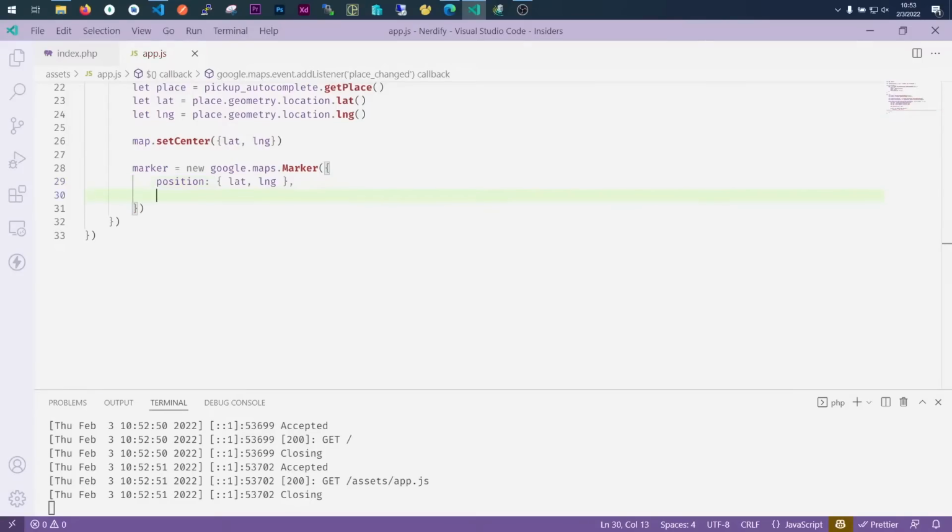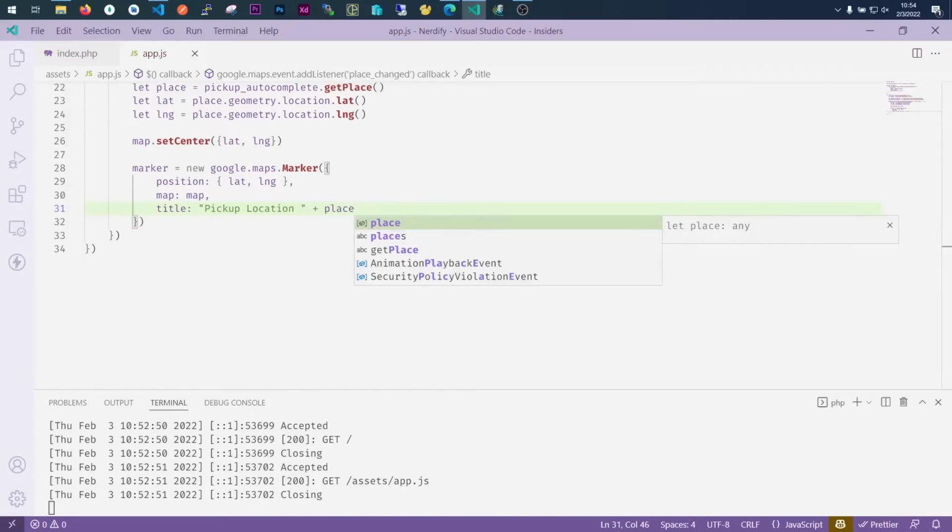Next we want to choose our map, which is going to be our map object which we created during init. Then we'll give it a title. So this is going to be your pickup. We can even give it the place name, it doesn't matter. So I'm just going to say pickup location, and I can also just say place.name, like that.